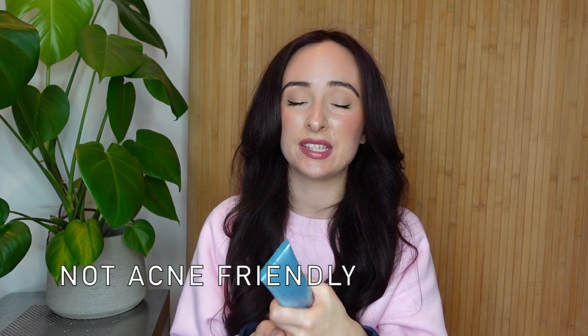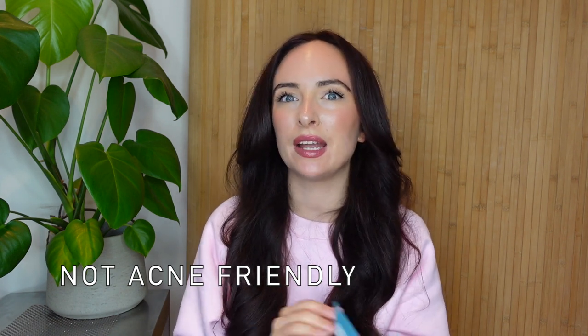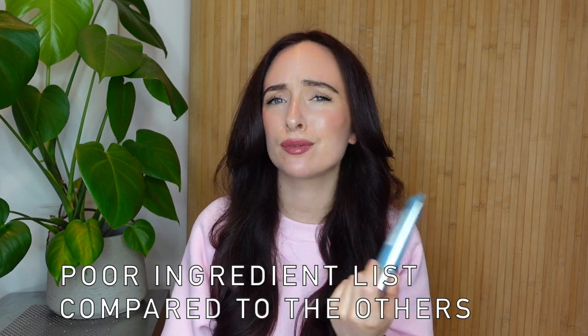From an acne point of view, it didn't give me any intense breakouts, but I know my skin very well and I know when a product's not suiting it. I started to see a little bit of texture creeping up - tiny little bumps here and there, nothing aggressive, but it just wasn't the best on my skin. Also the general ingredients formulation: the other ones had really cool ingredients like ceramides, niacinamide, centella, and calming extracts. This one when I looked at the ingredient list had a bit of mistletoe and a little centella, but that was about it. The other ones have better ingredient profiles overall.